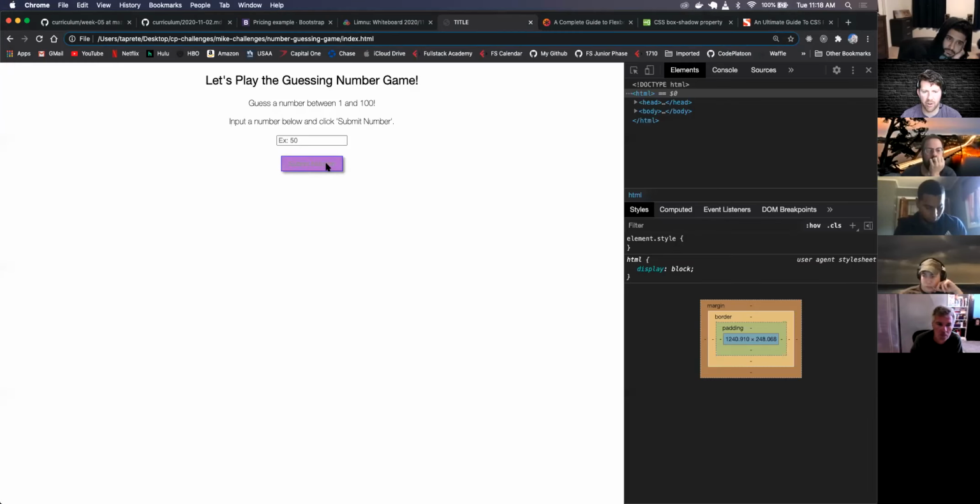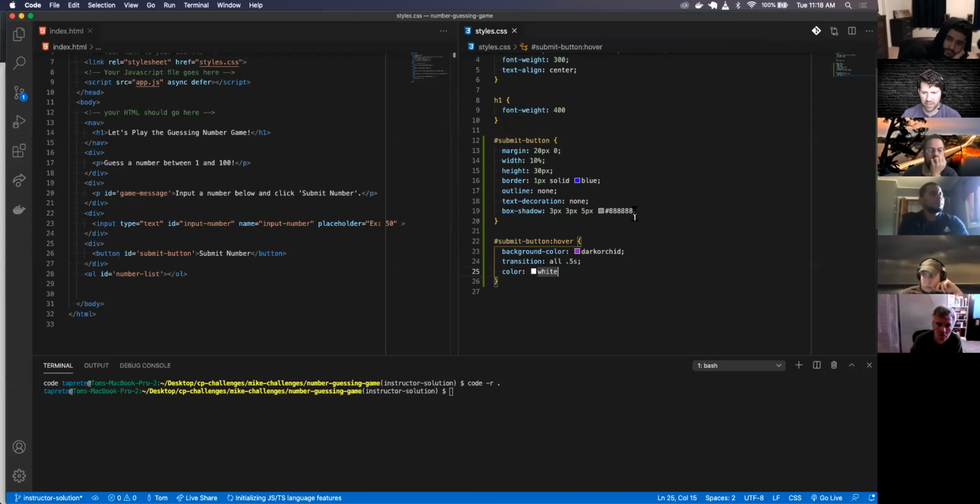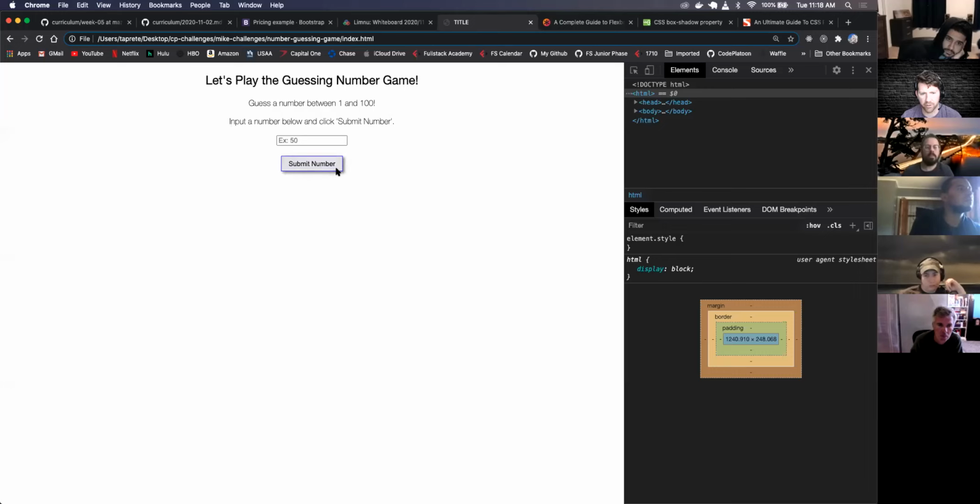But when I hover over it, I want it to look like the button moves. So instead of a box shadow of 3 pixels, let's do 8 pixels. If I refresh and hover, now it kind of looks like it's getting bigger, like it's moving further away from the screen. Except when I'm actually hovering over it, the button doesn't move.